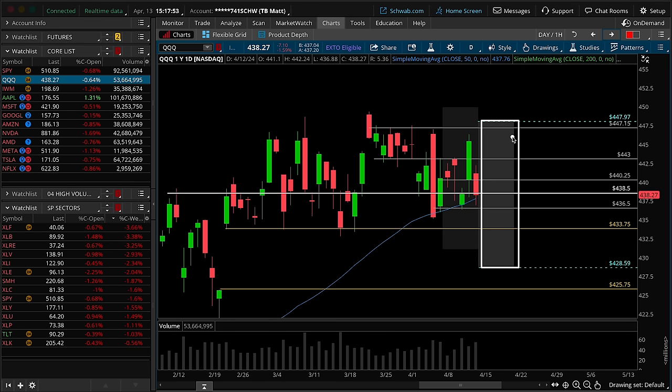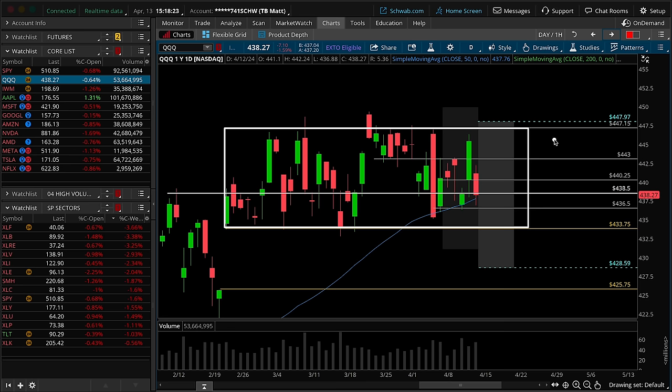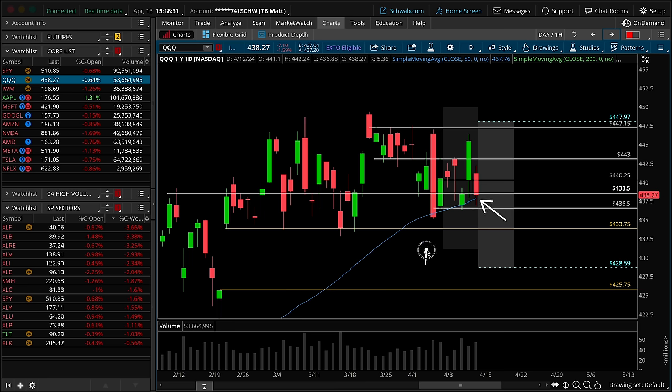On the QQQ daily timeframe chart, let's begin with our expected move. The upper bound is at 448 — if contained by that zone, it's just equal highs to the top of the seven-week balance range. If contained by the lower bound at 428.59, that's a lower low and a breakdown of the balance range, arbitrarily inside of the Nvidia earnings gap, which closes at 425.75. In terms of the overall daily trend, it's fair to say it's non-existent at this point. On Friday's breakdown, we actually did not take out the Thursday momentum low of two weeks ago — we're supporting over the daily 50 SMA, which would strike me as somewhat bullish in relative strength up against the S&P 500.